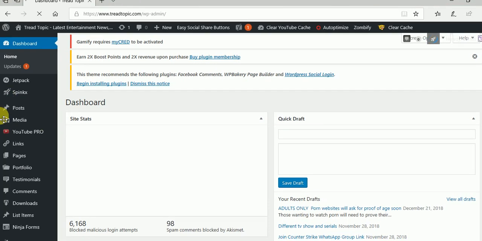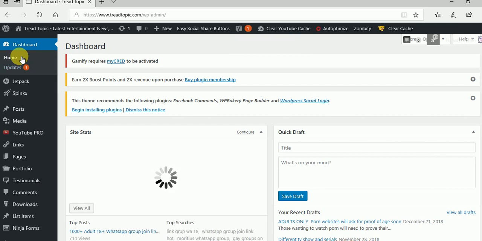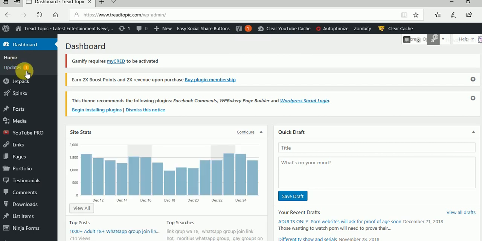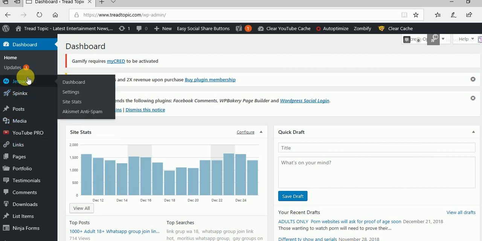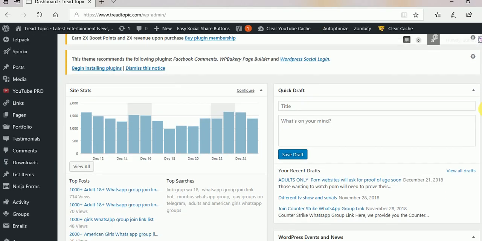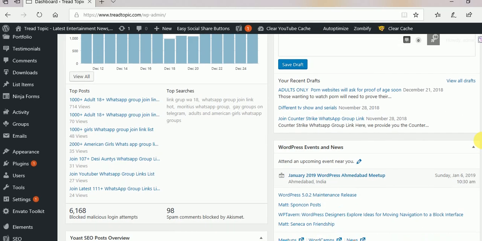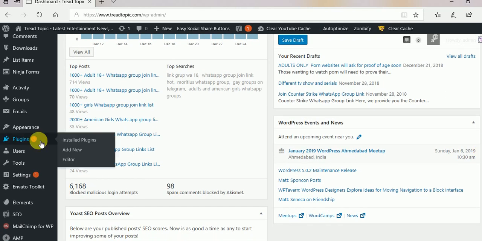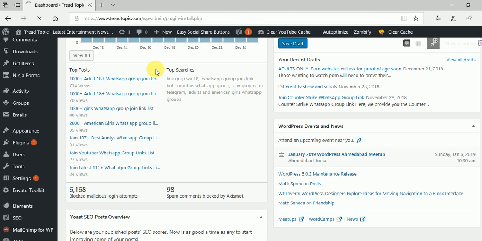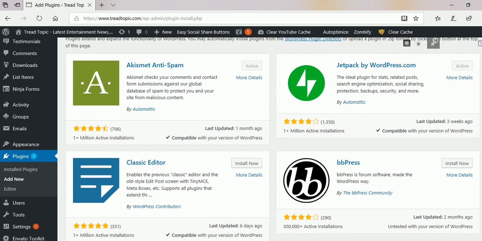The dashboard has some options like this. Here on the left, home is there. If you install plugins, all are listed on the left corner of your dashboard. If you want to add posts or pages, all options are available in your dashboard. Here are plugins. If you want to add plugins, you can add from Add New, or you can search your installed plugins.